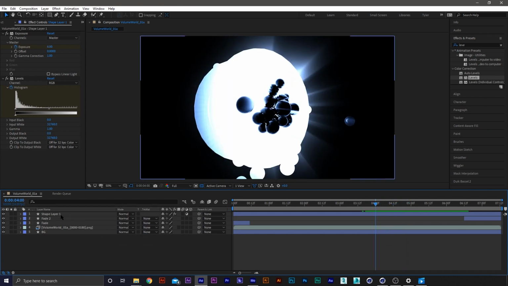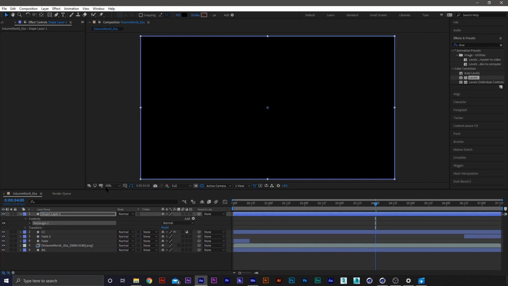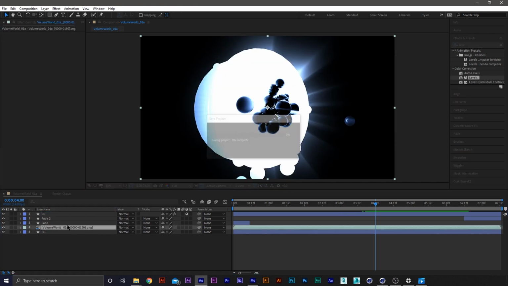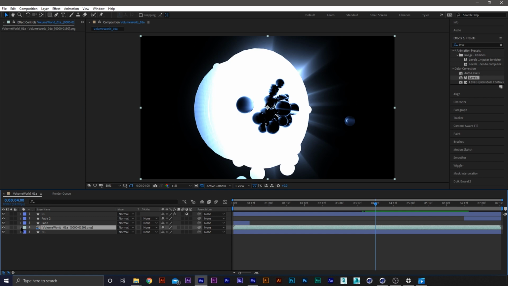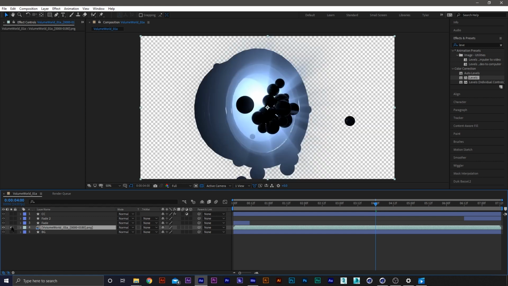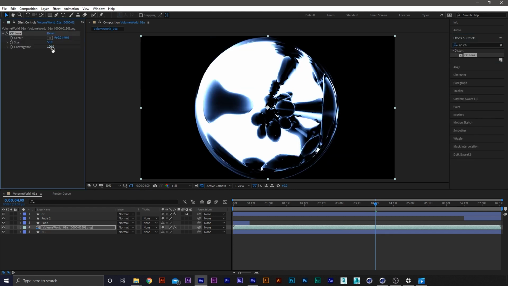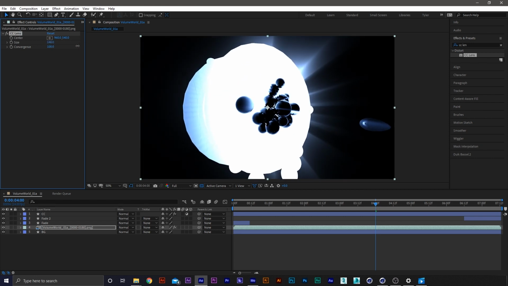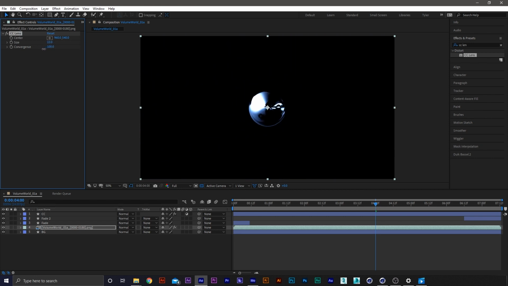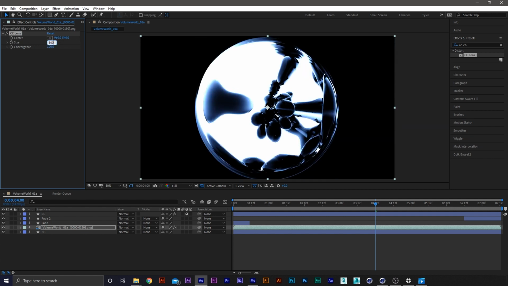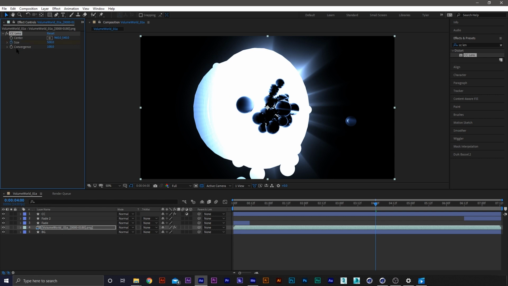So the next effect, we're just gonna call that CC. The next effect that we're gonna put onto this object, we're gonna put it not as an adjustment layer, but on the render itself. And that's called CC Lens. This is the effect that's gonna bring it down to like that black hole and then explode it back out. So we're gonna start at 500. It's a good default, I think.